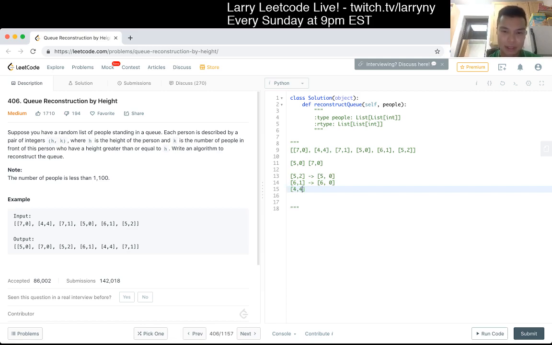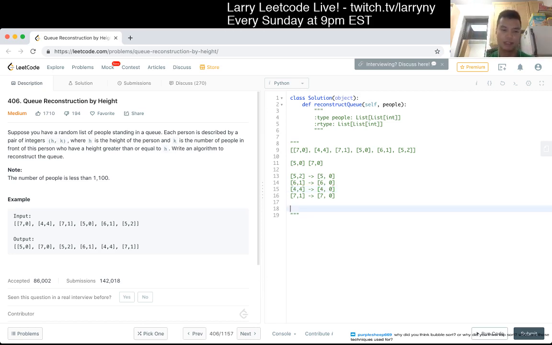I'm also trying to figure out a much clearer graph explanation. This was 4-2, and then 7-1 just goes to 7-0. But then using my induction logic, you would probably move 5-0 and then 6-0, and then no, maybe not, because after these two, this would become 4-0. I think maybe we have the beginning of an algorithm, but I'm still trying to figure it out. Well, I'm still trying to prove it to myself a little bit, I guess.